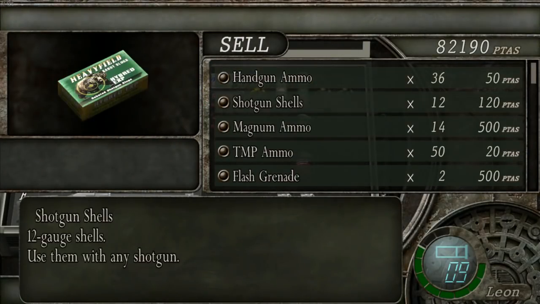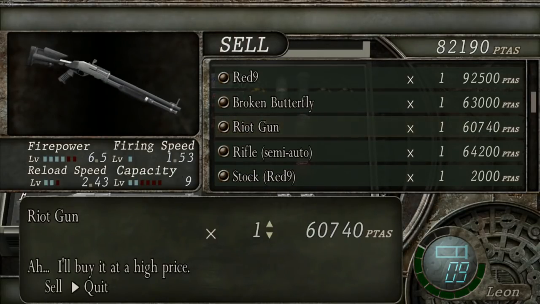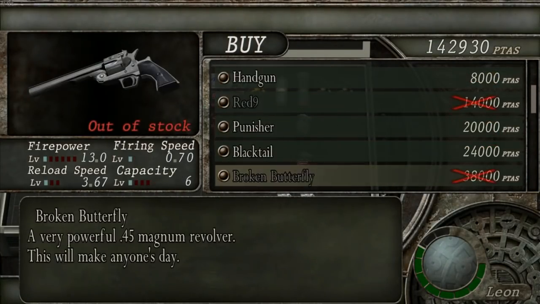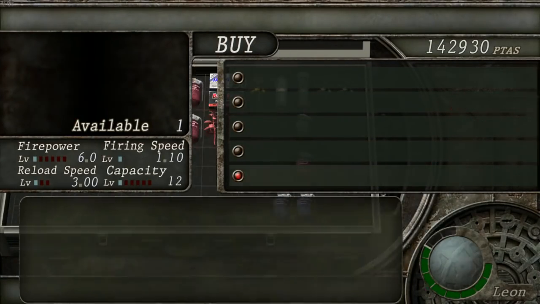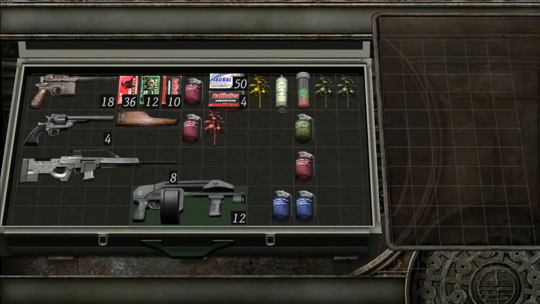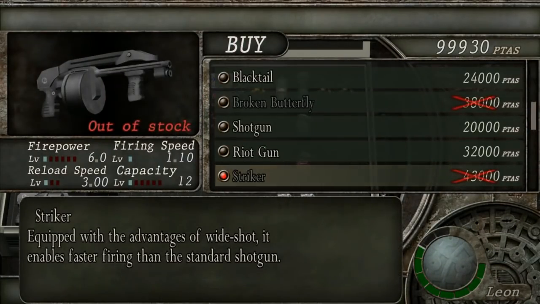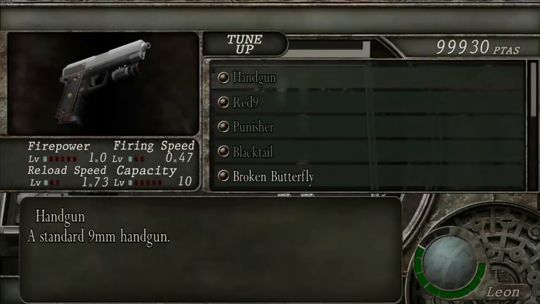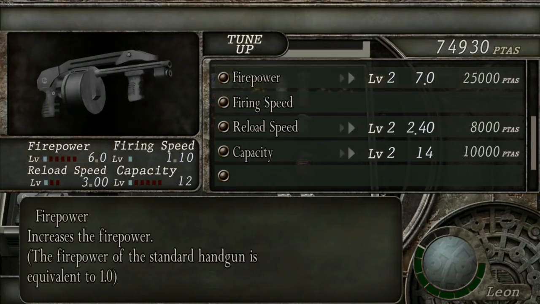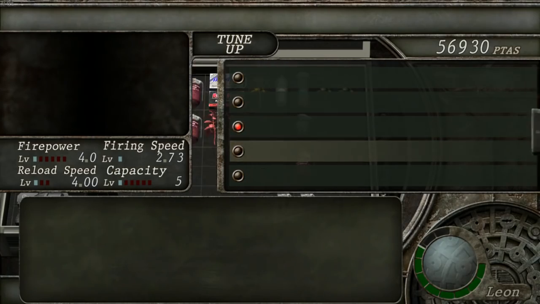What are you selling? Ah. What are you buying? Is that all? Takes up less inventory room, too. That's a bonus. Thank you. What are you buying? Is that all? Thank you.